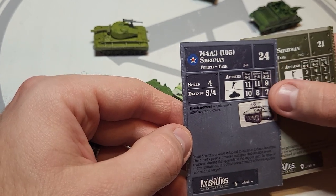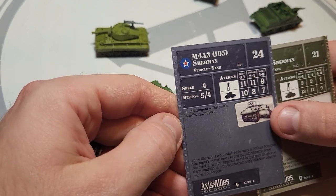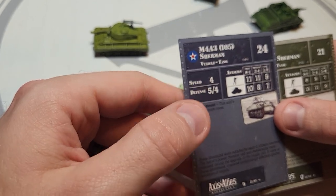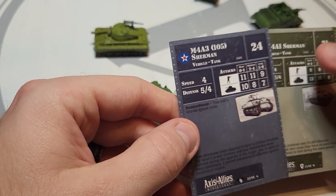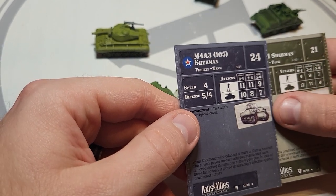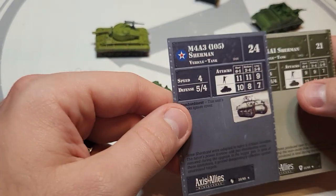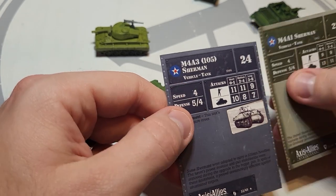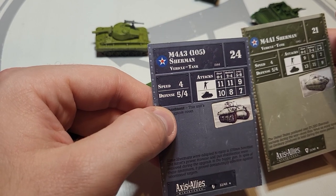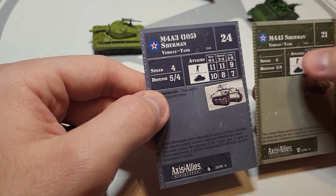Anti-tank is very bad — 10/8/7 — not good against vehicles but useful for harassing smaller stuff. 'Bombardment' means this unit's attacks ignore cover, so if a soldier is hiding, this attack ignores the cover. Unfortunately it doesn't attack both things in a hex, but ignoring cover is really good — they don't get a cover roll to try to save themselves. Overall I'd say this is accurate, and it's really cool.